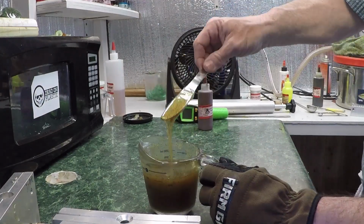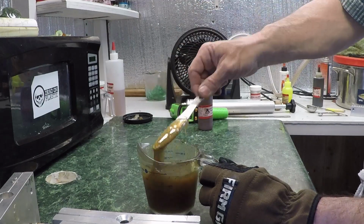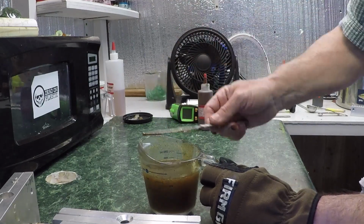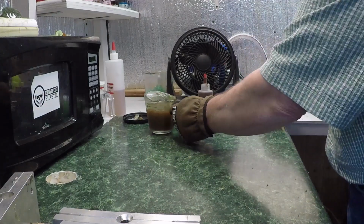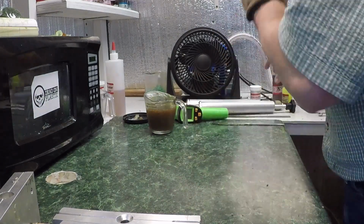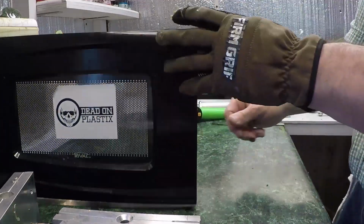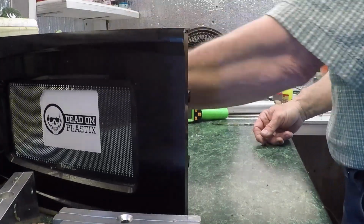Alright. Can y'all see that? You can see through it. It's not going to be real dark, but you can see those blue and black flake. Now, that's going to be our top color. Let's get this out of the way. That's a natural brownish pumpkin seed color. Alright, that's what I'm after. Everybody's pumpkin seed is a little different, right?